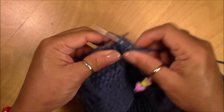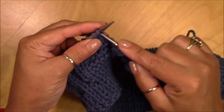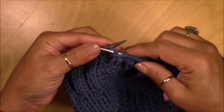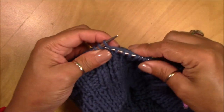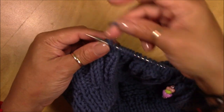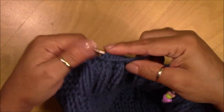You start with 2 knit, 2 purls, 2 knit, 2 purl, 2 knit, and 6 purl. Like that, you're gonna continue with those 2 round repetition. So the next one is round 13, you're gonna do the repetition of 9, and 14, repetition of 10, 15, repetition of 9, and 16, repetition of 10. So those are the 16 round repetition that you're gonna do for the stitch.